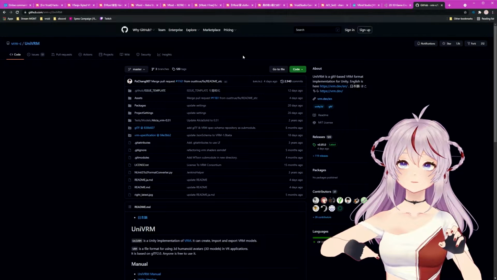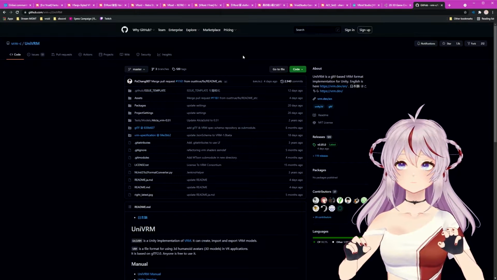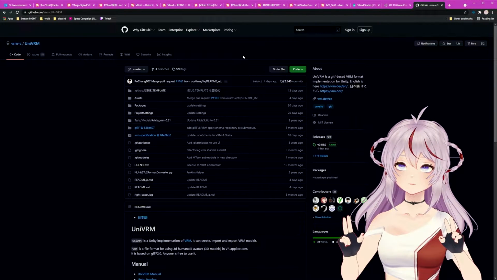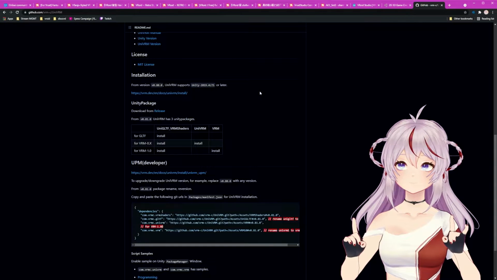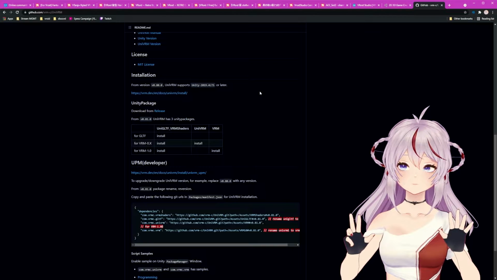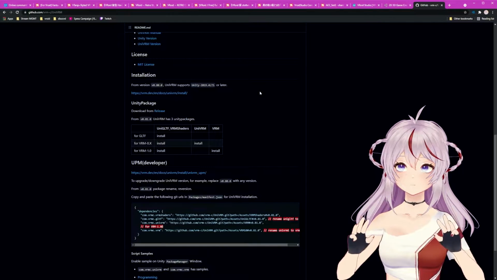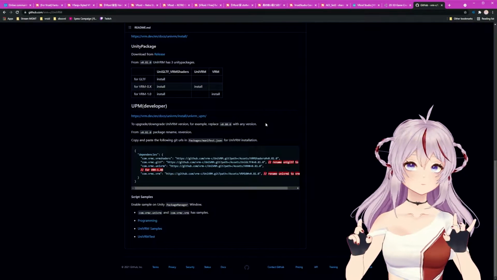You can get this on GitHub. I'm not actually aware if they have a website to explain all this. They probably do. They'd have to. Anyway, UniVRM is a plugin for Unity that allows you to import and export VRoid models quickly, easily and painlessly. It also adds in a bunch of stuff you need in Unity to be able to do anything with VRoid.